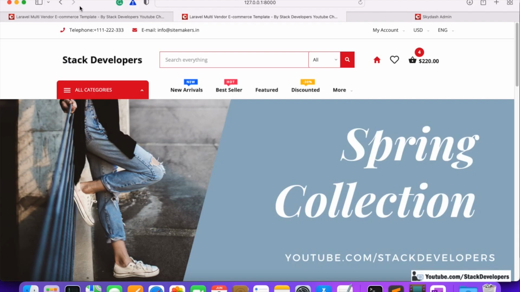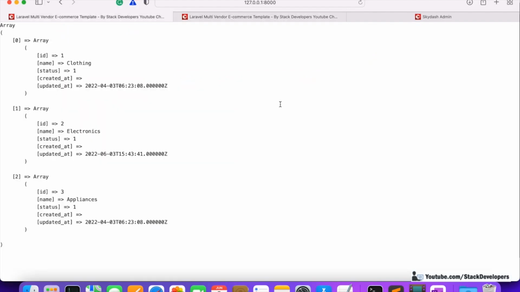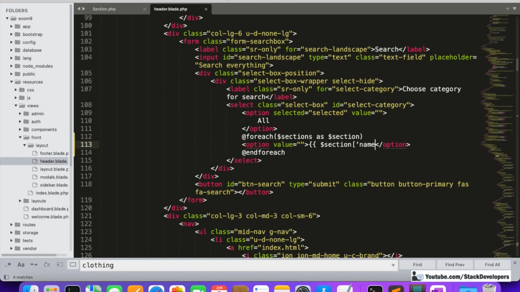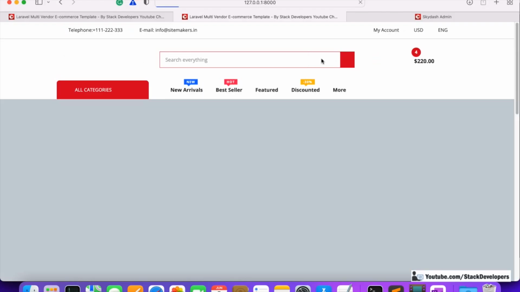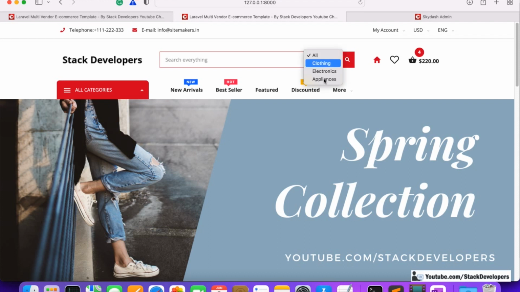So in section, we can check from here. Okay, so it's the name, so we are going to show the name here. So if we refresh here, then we can see we are getting it dynamically.